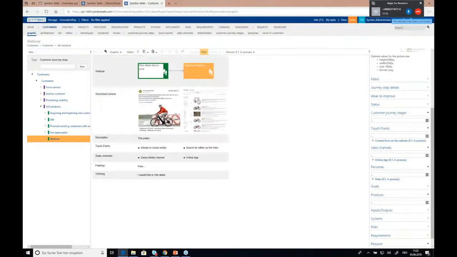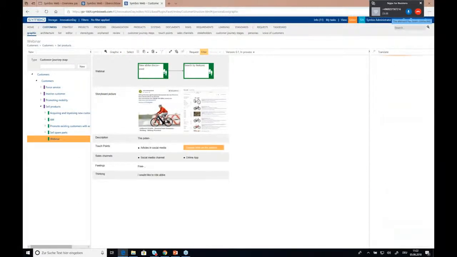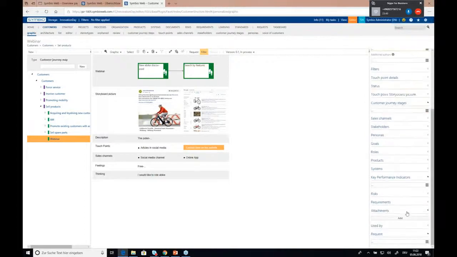Go back to the matrix view. Now you see here, you might remember what I showed you 10 minutes ago. This touch point is also linked to a process you have in your database. And it is crucial to set up a linkage between processes and your customer journey maps, and you can do that with the touch points, as you can see.